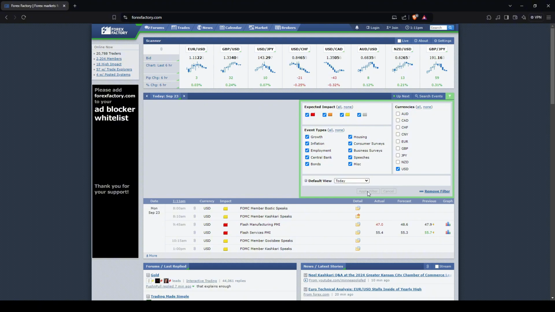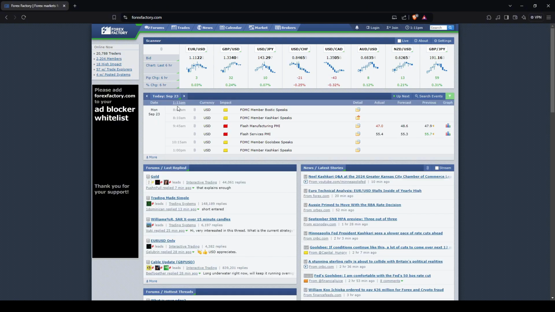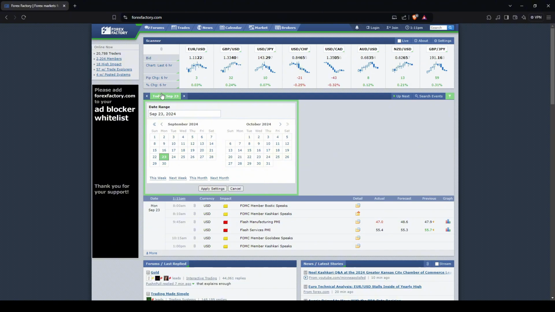You then press apply filter, and then you press on this button. Here you can select the time frame that you wanna see, for example this week, and you press apply settings.